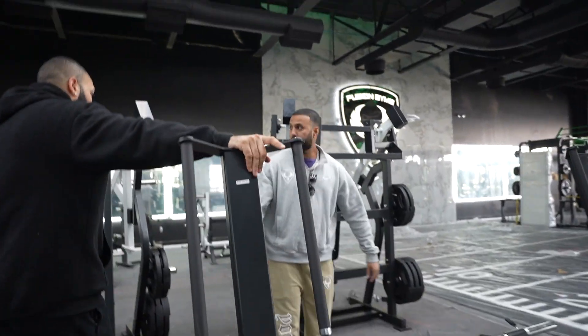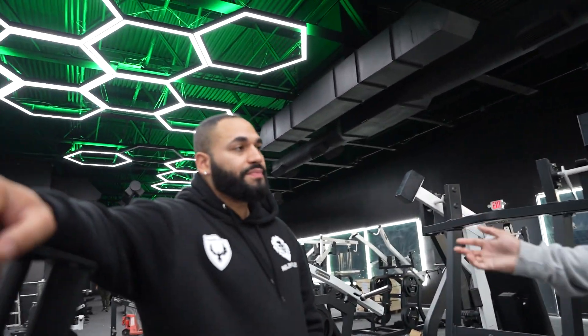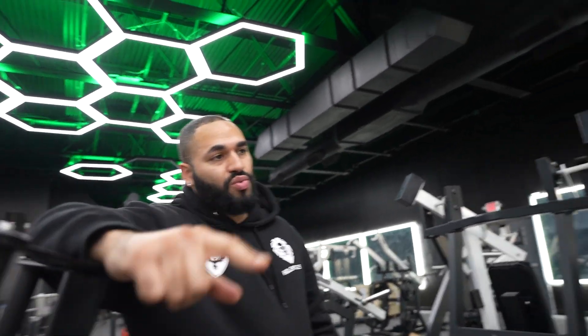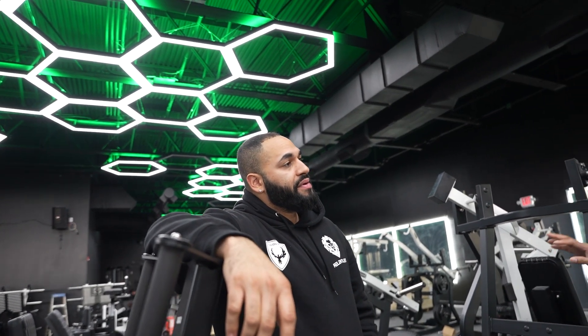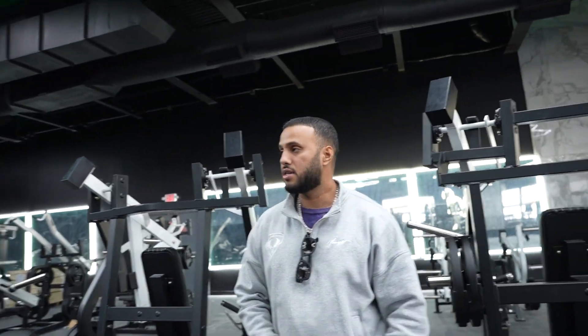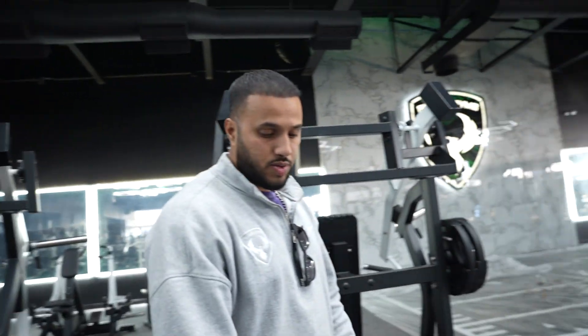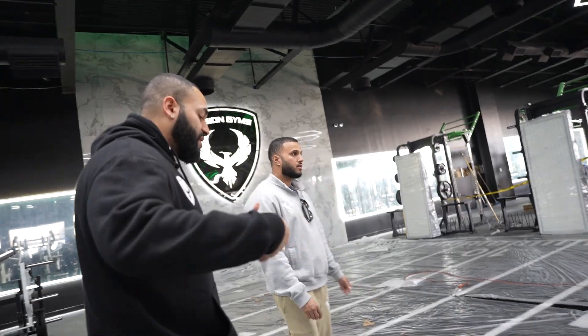Have him start on that end and work his way back because it's the least amount of trash and dust, and then he can mop this side while we hit that side. We're going to need to mop five to six times to get it really clean. Do you want the turf to be revealed Sunday for the meeting? Once you thoroughly clean this and mop it between four to six times between now and tomorrow, then we can unpack the turf. Once we get most of this dust up, we're good. We'll still need the mop buckets tomorrow if we can have more people.